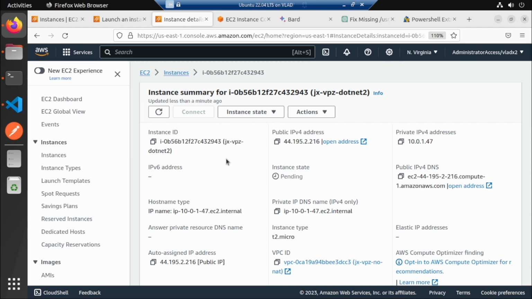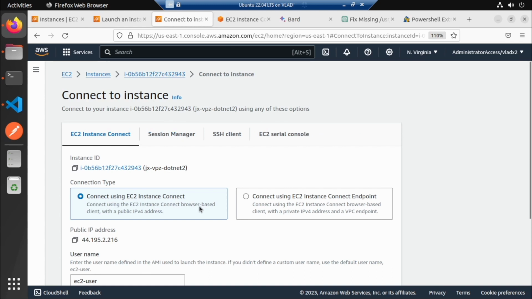All right, it's already running, so let's connect to it.